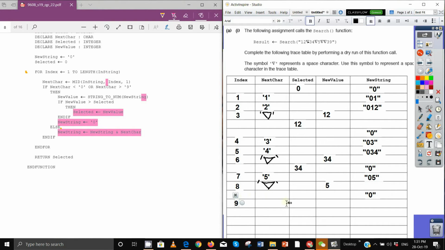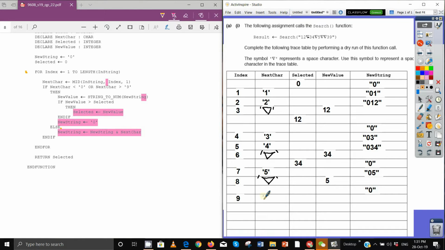And then from 9, you have 9, and then 9. The 9 symbol is space again, so that shouldn't be an issue. We know what happens when we have a space. So just put that. Pardon my drawing using a mouse. Okay, so that's our shape. Again, when we are inside the shape, we know that the next value now will be new value.